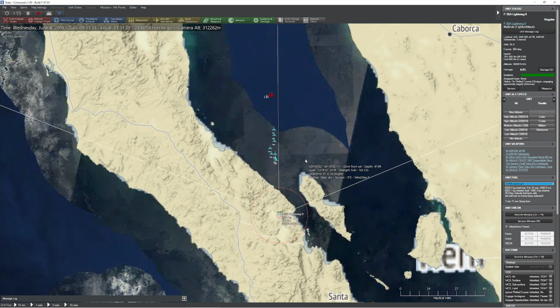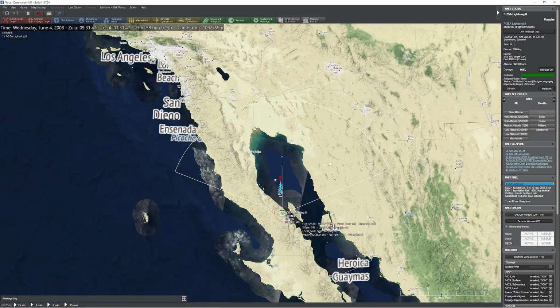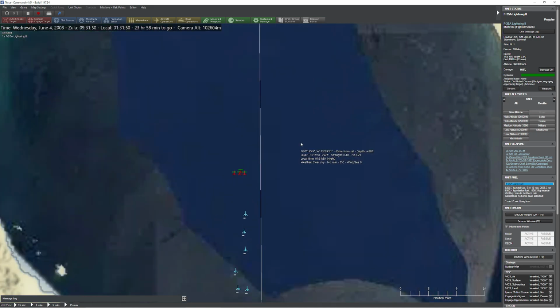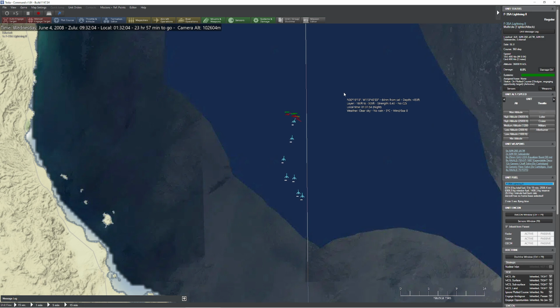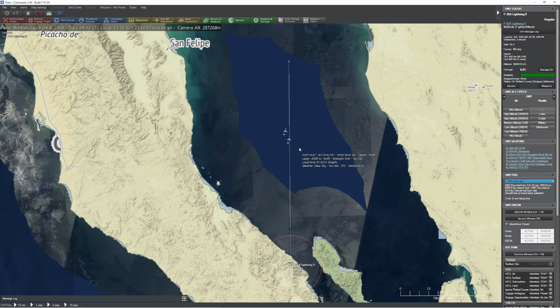Now watch what happens. These missiles are fired at double the range, even though they're well within the maximum range capacity of this aircraft. Let's switch to God's eye view so we can watch. The missiles arrive, the MAWS goes off, and notice the missiles just start kind of raining. One of the guys pulled away immediately and managed to duck out of the way just in time. When I've tested this in the past, one of the missiles has struck them at that distance, and all the other ones missed.